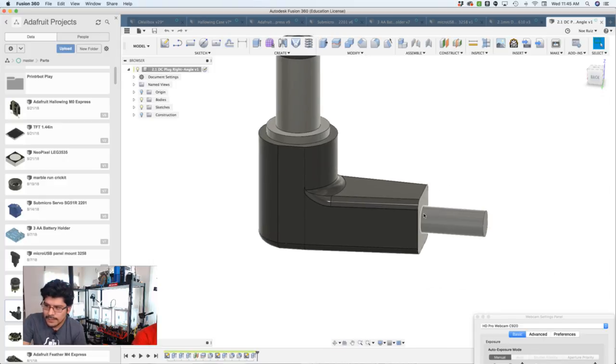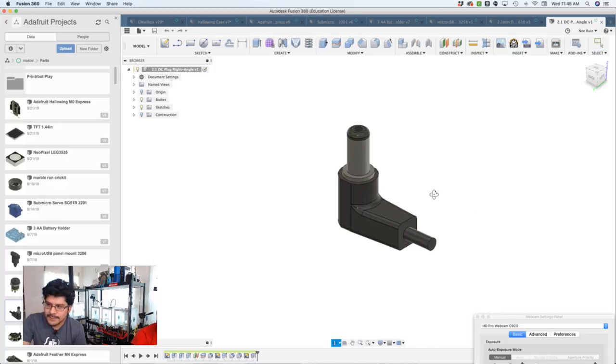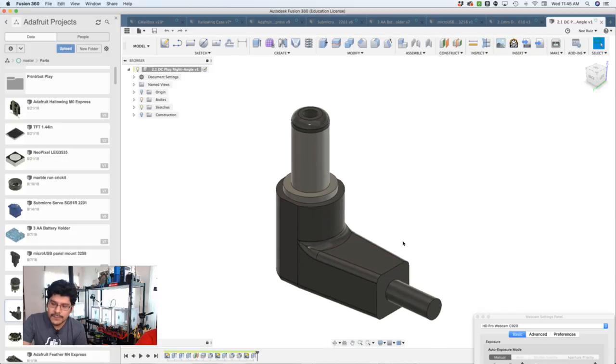I don't have the whole cable modeled, but just having some of it there gives you an idea of how much you can extrude from there as well.